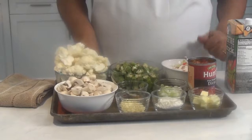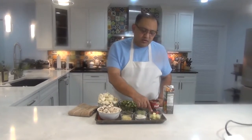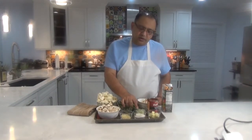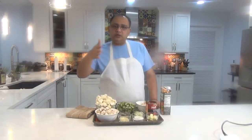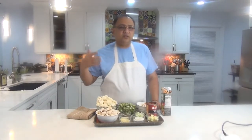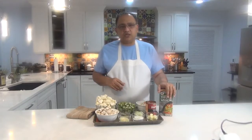And then to thicken this up, we have what we call a roux in French. We have butter which will melt, and then we'll put flour in it to make the roux, and we'll make a brown roux. You can have multiple different variations of a roux. You can have a blonde roux, or a very dark brown roux. And then we have some vegetable stock.